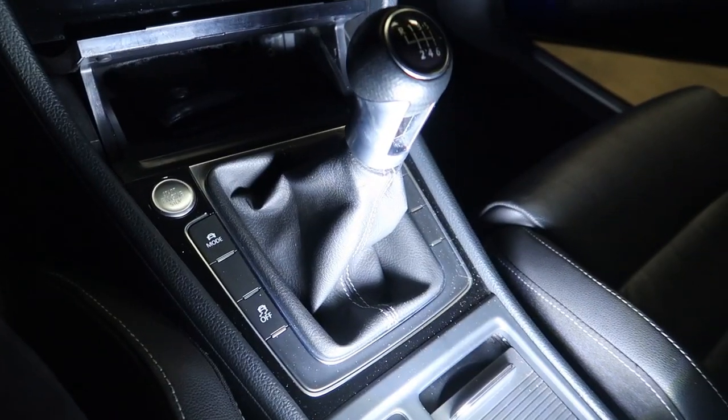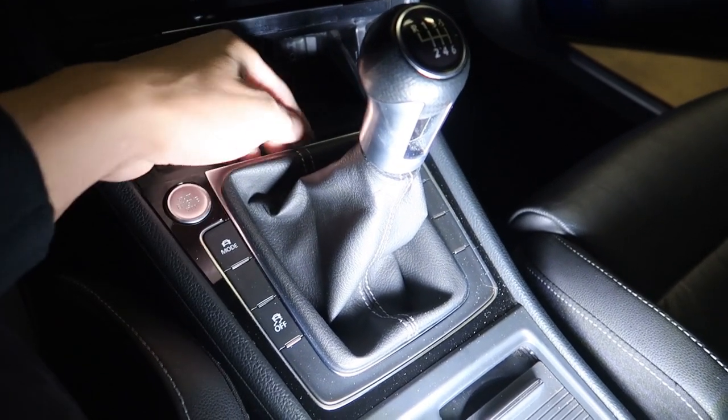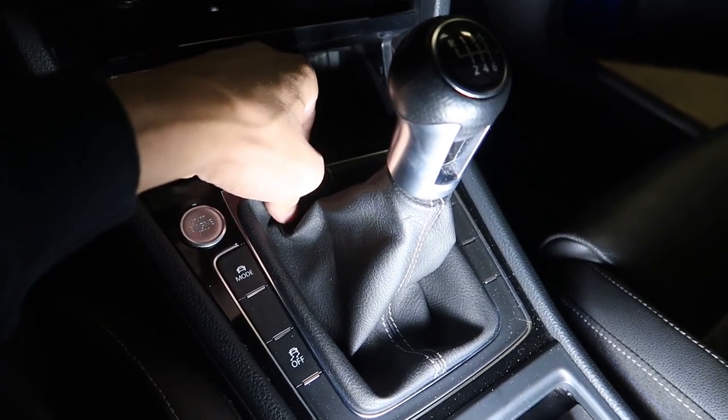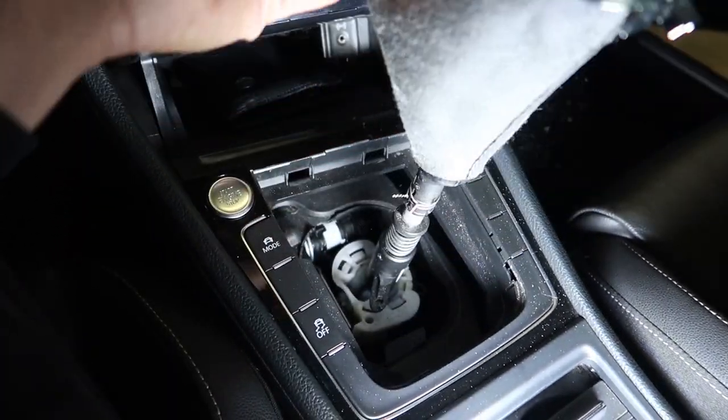I wanted to just get some parts on before I went for a drive. Anyway, let's get to the shifter. All right, first things first, you gotta pull this trim off. Just grab it from the back. You can feel there's a notch there and a notch there. Just boop, lift this baby up.